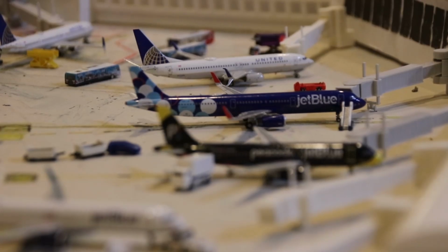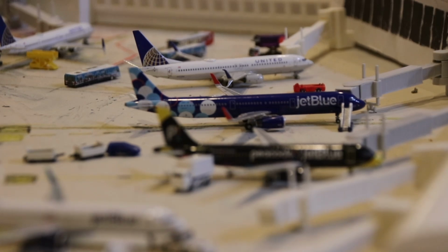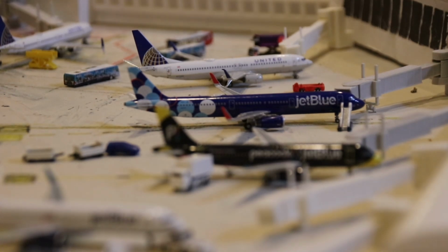And our last carrier out of Terminal A is JetBlue. Unfortunately, Newark has not updated the Spirit Airlines, Alaska Airlines, and Frontier Airlines, as well as Allegiant Airlines Terminal B. That will be the next terminal that we'll explore. But over here, we have a JetBlue Airways Airbus A321. This is a new model, by the way. Will be featured in the next massive unboxing. It's a stunning model by NG Models. This aircraft just arrived at the gate from the turn from LAX.